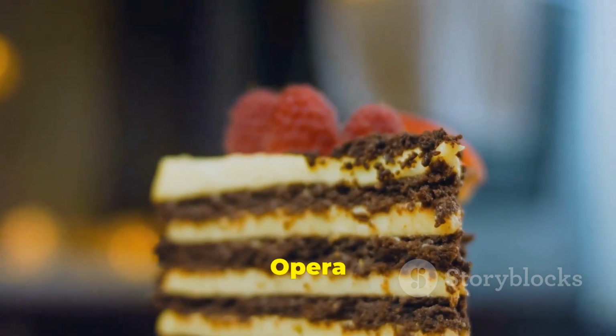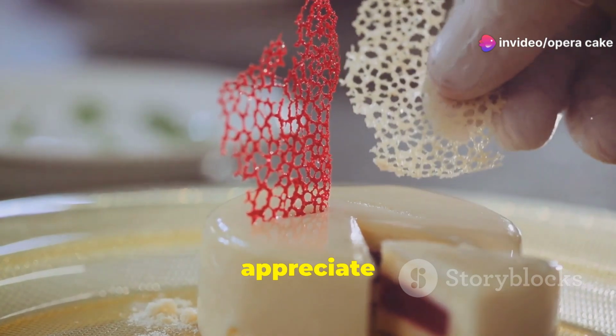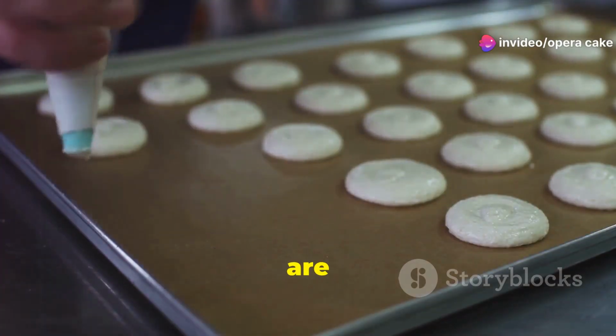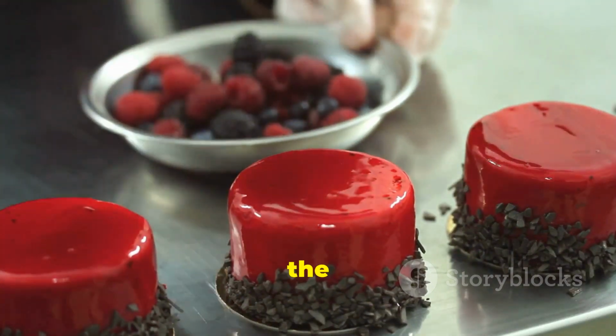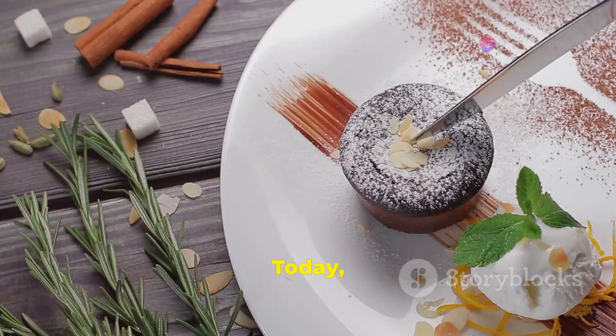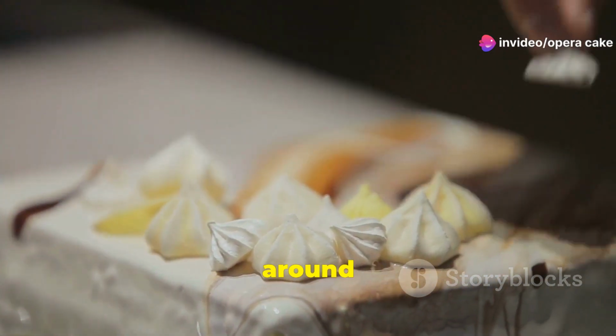As you slice into your opera cake, revealing the perfectly defined layers, take a moment to appreciate the history behind this iconic dessert. While its exact origins are debated, it's widely believed to have originated in Paris in the 1950s. The opera cake quickly became a favorite in Parisian patisseries. Today, it remains a timeless classic, enjoyed by dessert enthusiasts around the world.